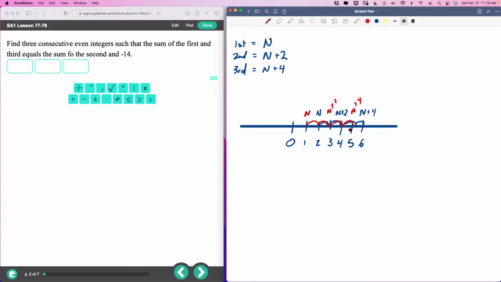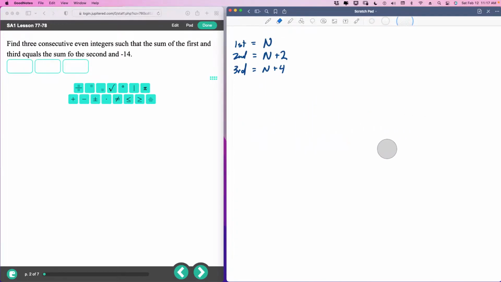So whether it's odd or even, it doesn't matter, except for the fact that instead of going to the next place over, we're skipping one. So we're doing 2 jumps. Skip, and then go to the next one. Skip, go to the next one. So we have to remember that for odd or even, it's n plus 2, n plus 4. It's going to be 2, 4, 6, 8, 10, 12, however many integers you're talking about. So that's how we set up our formula. We do that first.